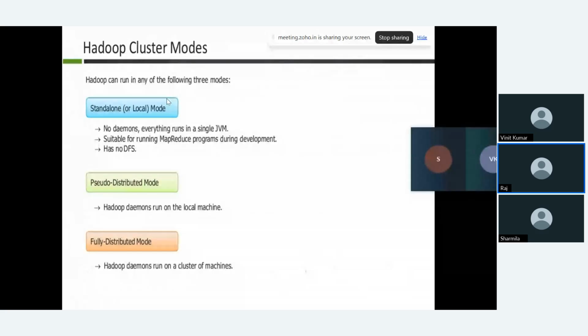Another mode that we generally use even in an organization: I work on my local machine first, and once I am confirmed that this thing is working fine, then I move to the fully distributed mode. Pseudo distributed mode is the same as local mode, as I'm working everything on my local machine.